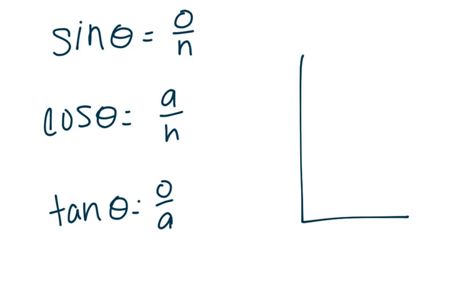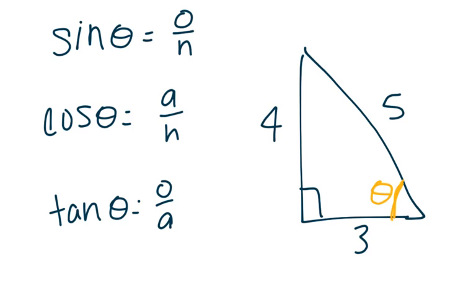So it may be the case on our right triangle here that we want to know the value of this angle, we'll call it theta. We don't know the angle theta, but we do know maybe the measure of 2 or all of our sides. So depending on which side we know, that would determine which trig function we would want to use to find our angle. So if we know the hypotenuse and say the adjacent side, then we would use cosine because that requires the adjacent and the hypotenuse.